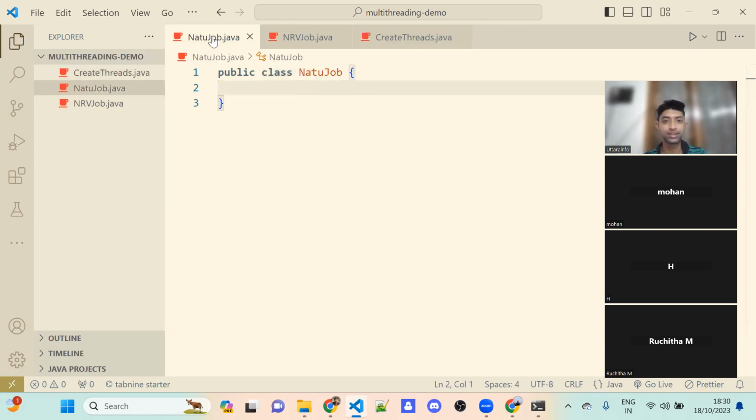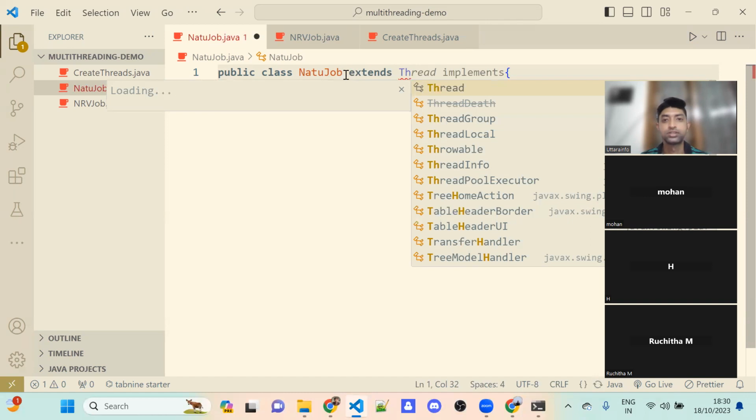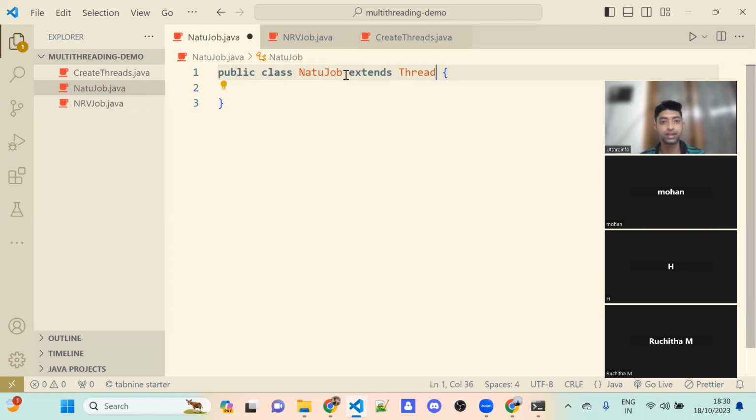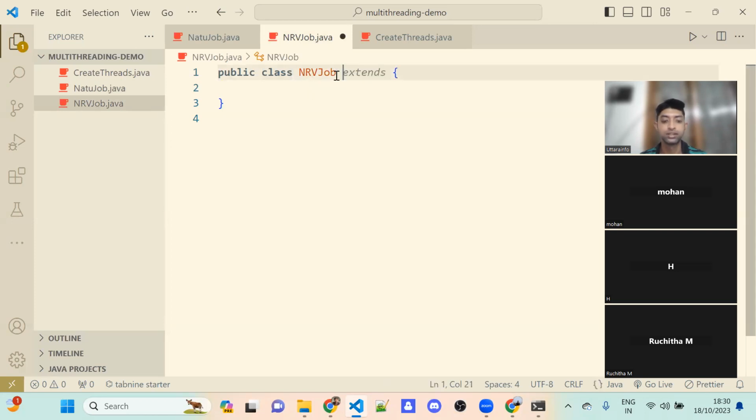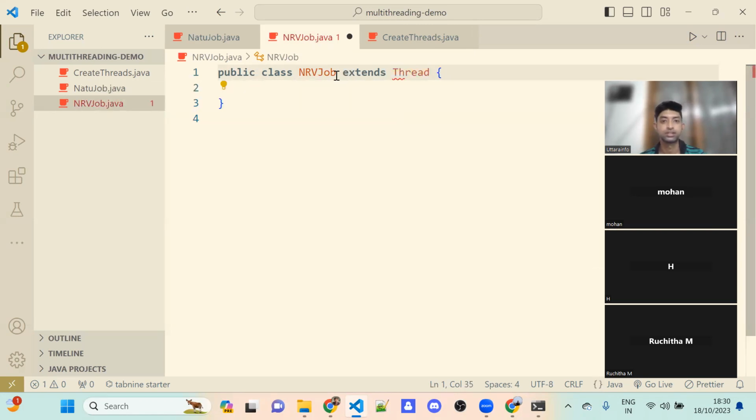How can we create threads or multiple tasks? Extend Thread or implement Runnable. Yeah, extends Thread or implement Runnable. We'll see the first one first. Okay, we'll extend the Thread class. And here also we'll extend the Thread class.